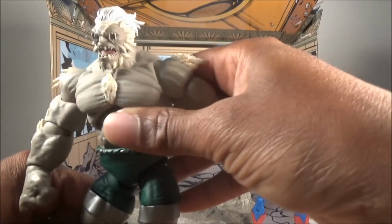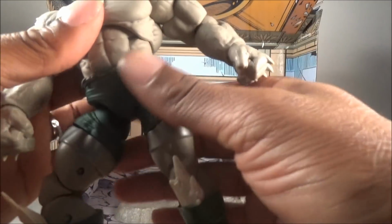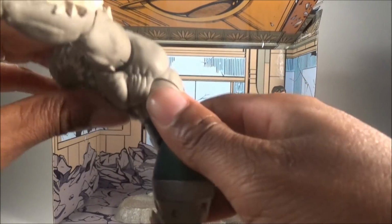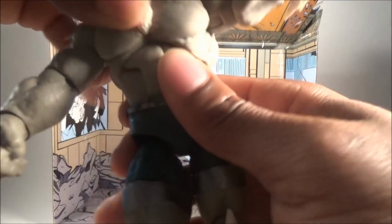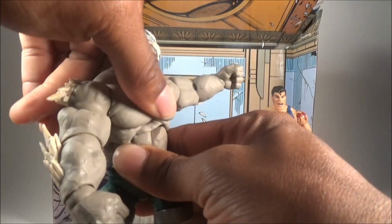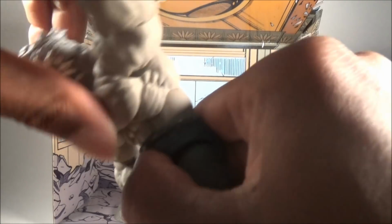That's way too loose. When you try to get him in poses such as this, these legs are not supposed to be that doggone loose. Anyway, I digress. He can bend down this far, right? Crunch this far. Now he does have a diaphragm joint up here, so he can rotate a good amount. I can't complain about the rotation there, because that's pretty nice. So ab crunch here in conjunction with the diaphragm can get that much.